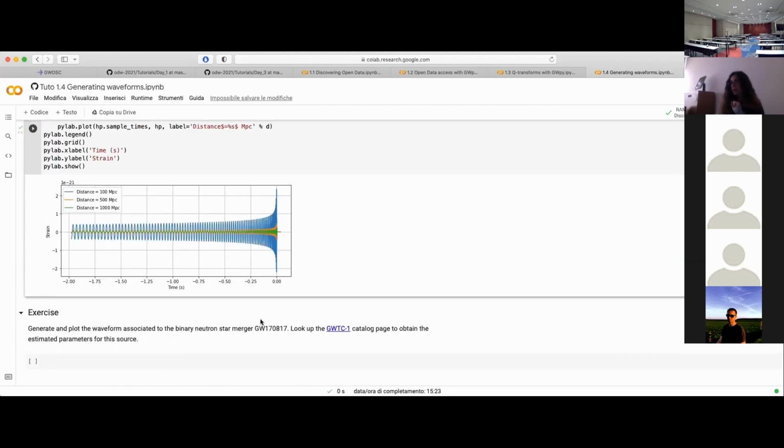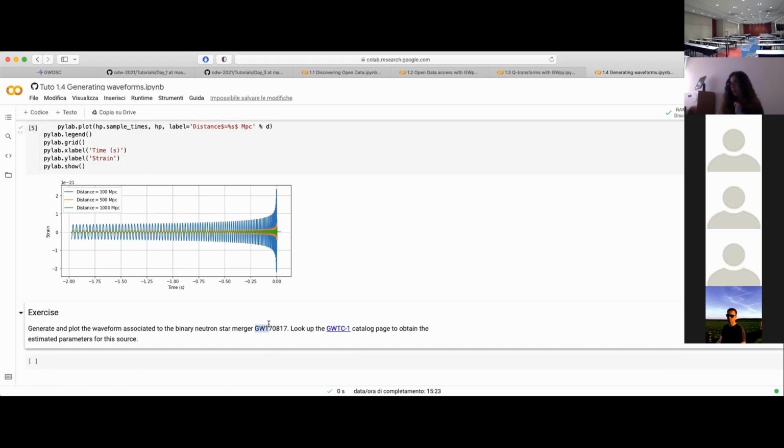That's all. And the exercise here is to play a bit with these parameters. For example, you can check on the website the parameters of GW170817, which is the BNS, the binary neutron star, and you can do the same plot.